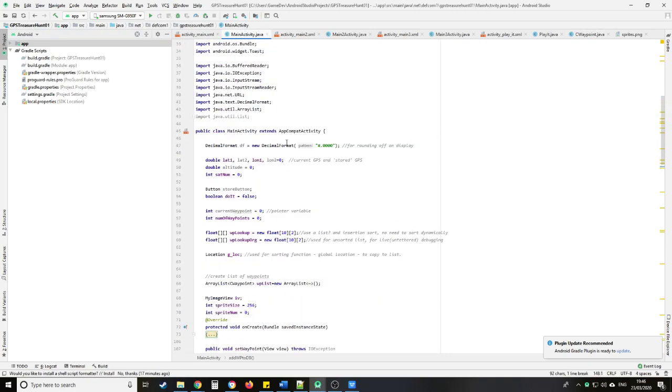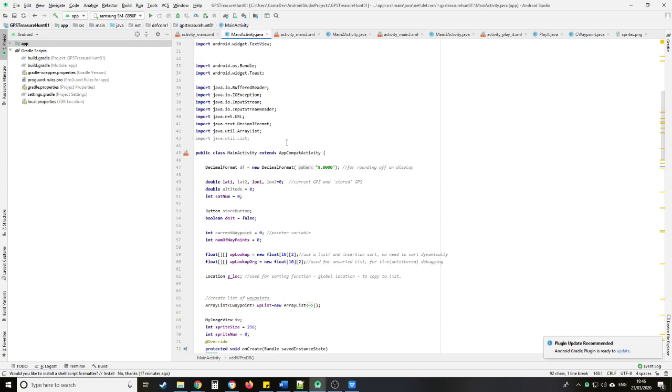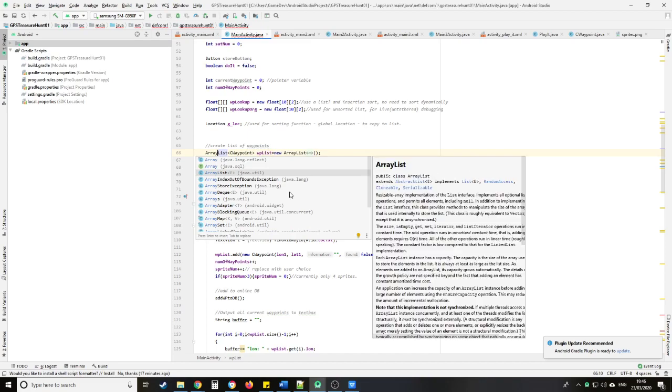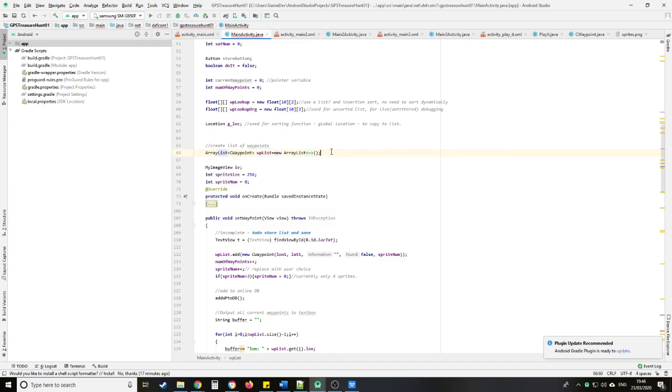The key change that we had to do, and this wasn't in the original tutorial, but I've referenced it a few other times, we originally had our waypoint as just a list. That was happy. But to serialize it, we need to say it's an array list. I don't know why, I just know this bit worked. So I've converted our waypoint list into an array list. So again, it's not the array thing that we did right back at the beginning of this unit. It's the list of it rather than array.